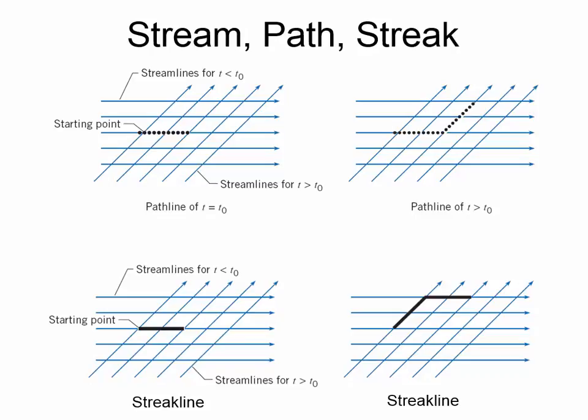But then at T naught, the flow direction shifted, and I'm still pouring paint into the same location, but when the flow direction shifted, now you can see that this is the paint that I poured in after the shift in flow direction, and right here is that first part of the line. This is that first bit of paint that I ever poured in. So here is T naught, and then here is the present on a streak line. It's called a streak line because the tracer is streaking to indicate the direction of flow over time.